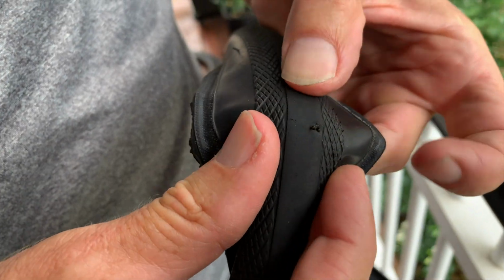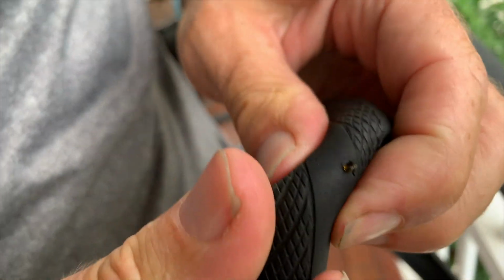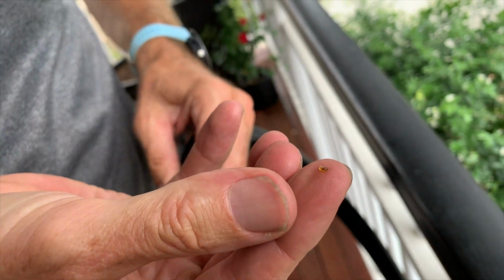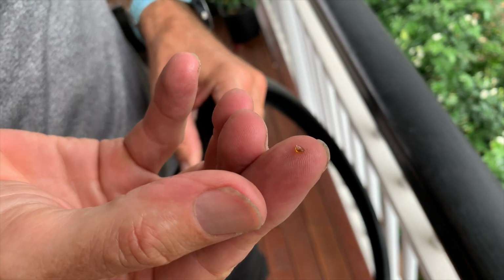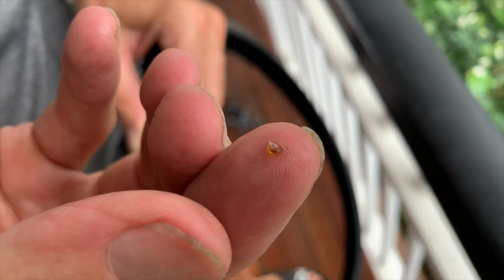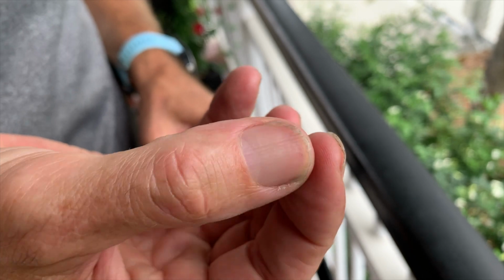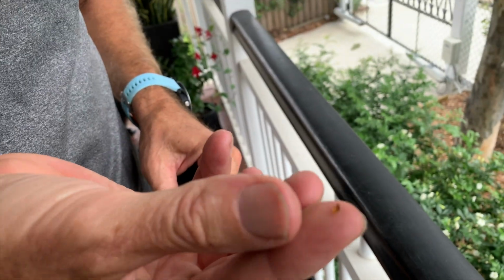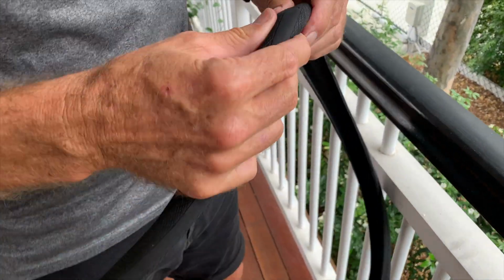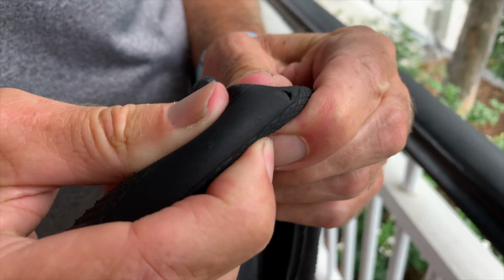Alright, so look what I found. So I got a puncture. I'm not sure if you can see that. It's a little tiny bit of glass. And that's brown glass, which in Australia is a beer stubby, a small bottle of beer. And these bogans just chuck it out the window of the car and it ends up in your tyres. So that's why it's important to always check your tyre. And have a look at the hole it's done.